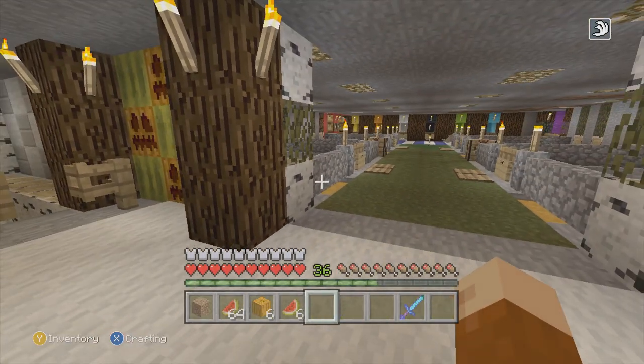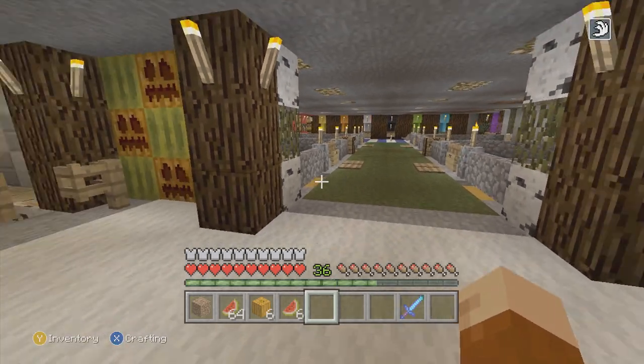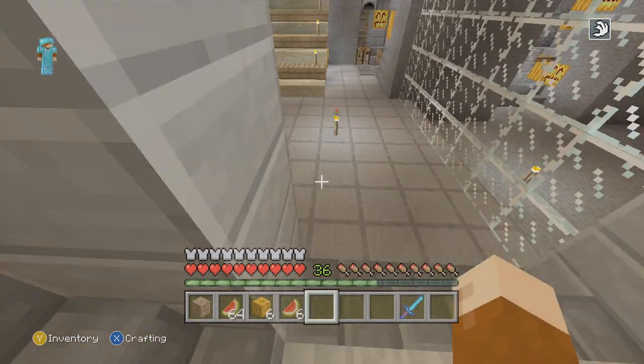So I love this. This was basically a little room that I could put all of my animals in. Because again, I was paranoid that the surface was going to get griefed. So I'm like, hey, I need a food storage down here. And so that's exactly what I did.